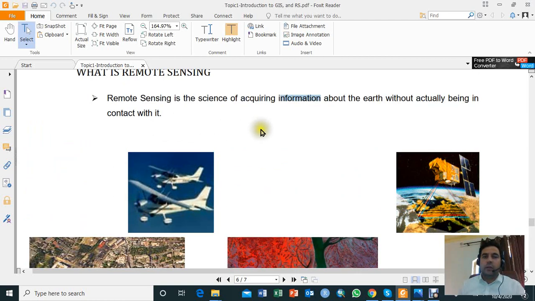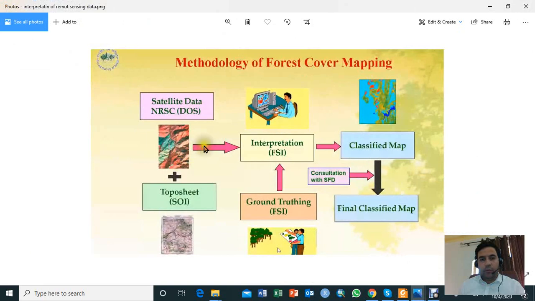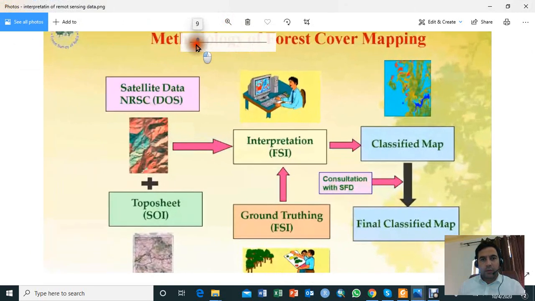So remote sensing is the science of acquiring information about the Earth without being in contact with it. Let me translate this into a more feasible way. For example, you can see here this is one of the images I took from this source.